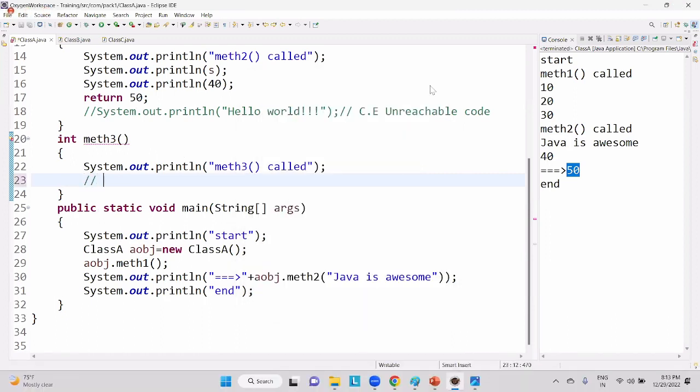Okay, so return Java. Am I going to get an error? Could you please tell me why I'll be getting an error? Return type is int, returning value is a string. Both are not the same. Okay. Now we'll do one thing. For example, let me go like this.